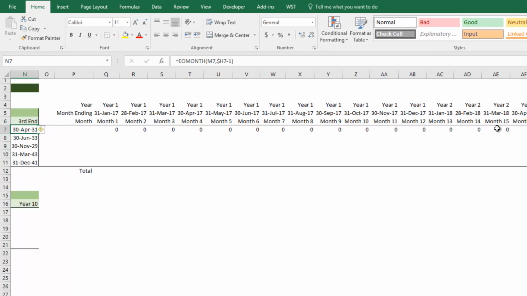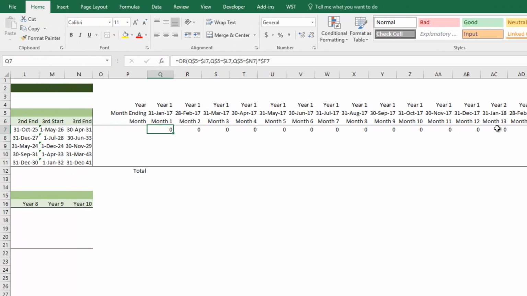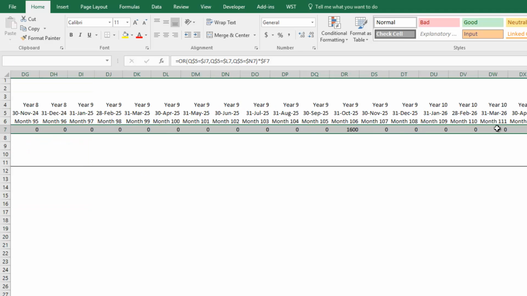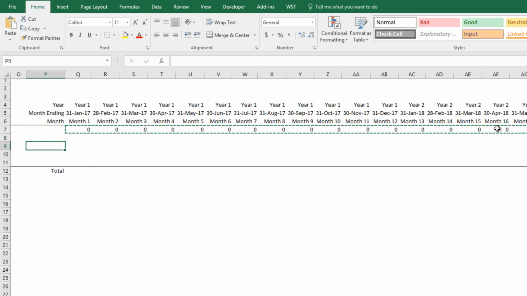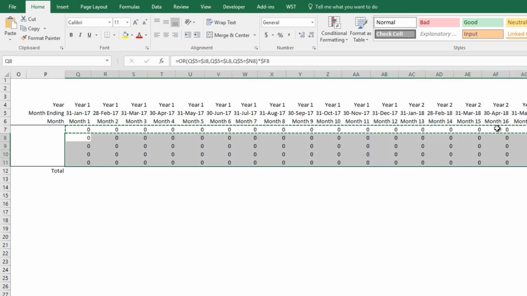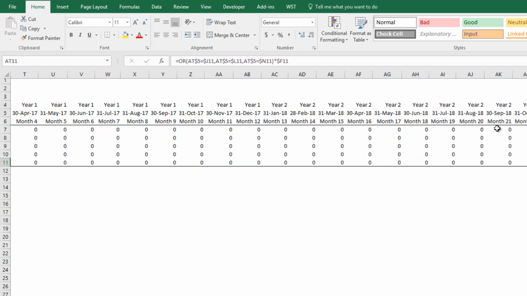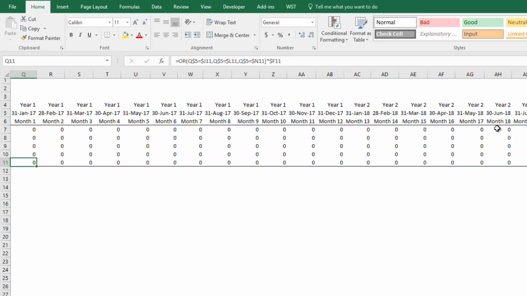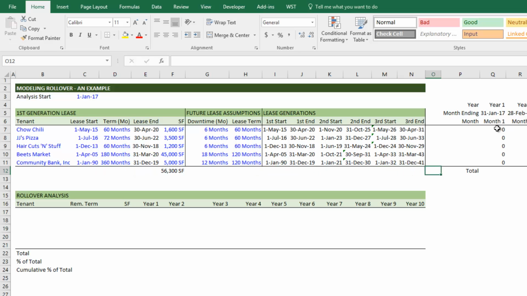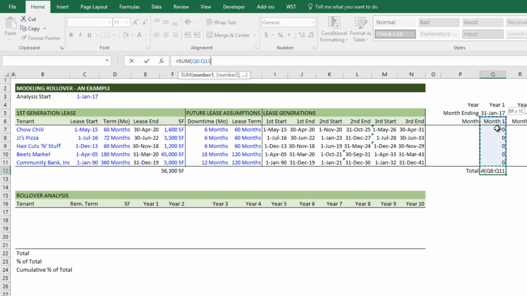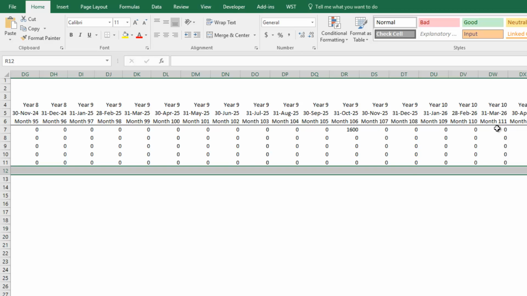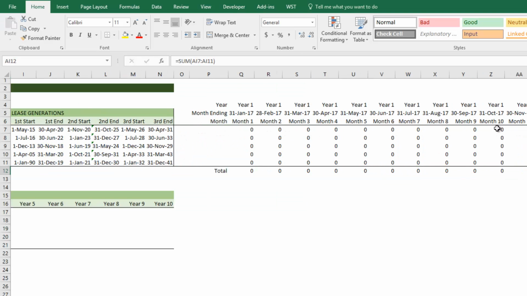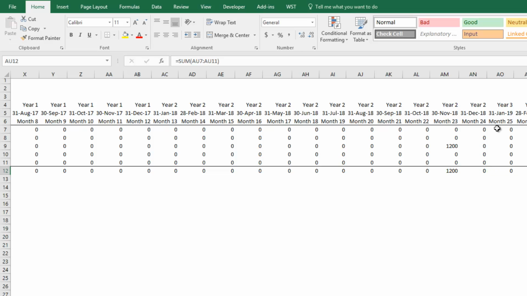And then because we made our cells appropriately absolute or relative with that F4, we can just copy this formula down, again using Alt-H-VF, and we now have the rollover for each one of these tenants. Pretty cool. Finally, for our analysis, what we want to do is sum up those rows, copy this over, and now we have the sum in each month of the amount of roll.